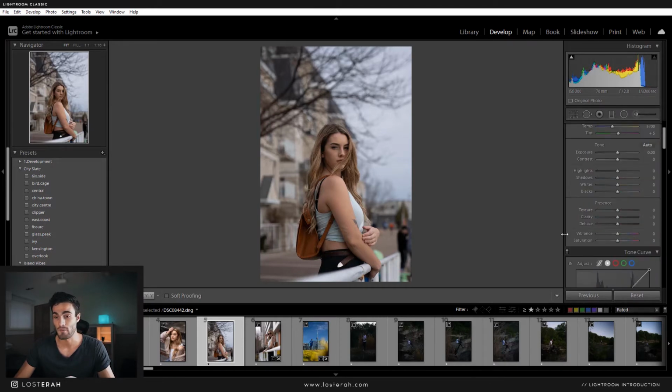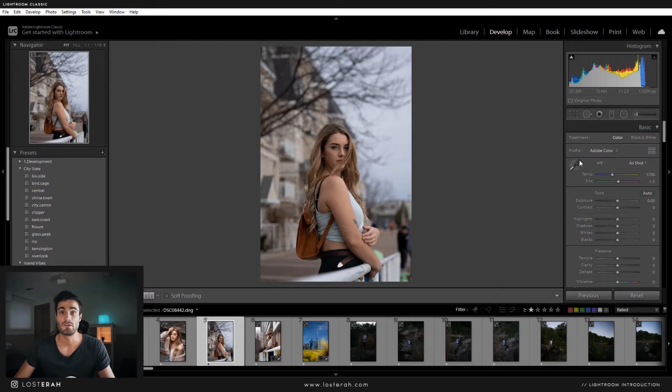So the first panel that we have here is the standard slider changers for your highlights, your shadows, your whites, your blacks. And this is very important. Always start here. I never start with something like the tone curve. I always start here. So we're going to make sure that our temperature is right. You can just drag this slider if you want to make your image warmer or colder. Now, if you want to make sure that what's white is white, you can actually grab this eyedropper tool and come into your scene and select an area where it should be white, and Lightroom will do the best that it can to match that area and make sure that the whites are looking white.